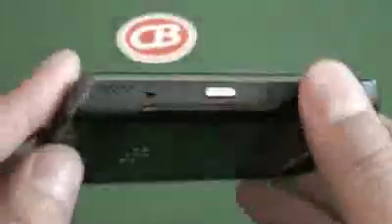This is the device itself. I replaced the back door — I have a cover on from the Tour. I don't like the feel of the rubberized door all the time, so I threw a different battery door on. You can see the device itself: convenience key there, optical trackpad keyboard, micro USB charging port, convenience key, volume buttons, headset jack, and the standby and mute buttons up on the top.